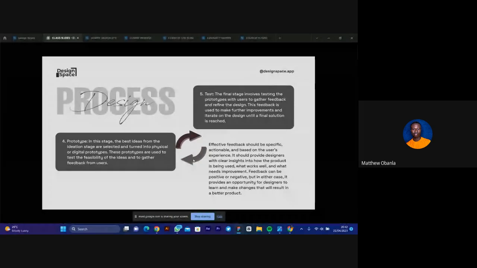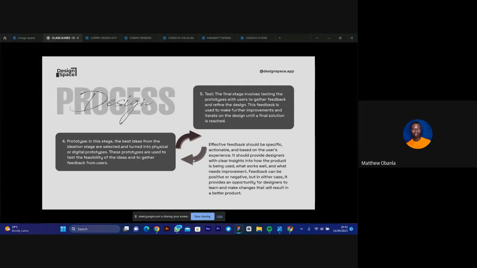When they use the update, they will give feedback, probably in places like, oh, it was not recording well, it was not up to 30 seconds. So WhatsApp will gather that feedback and work on it again. They improve on those feedbacks to get a final solution, and they push out another update. So that's how it works in the digital aspect of product. They improve on the design, then they get a good and improved solution.